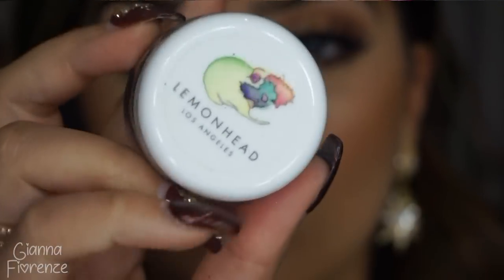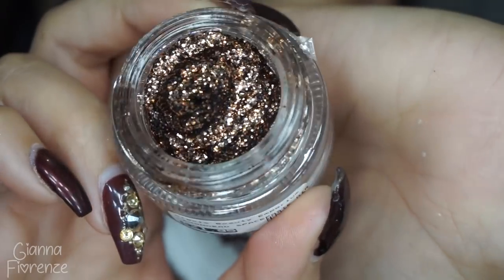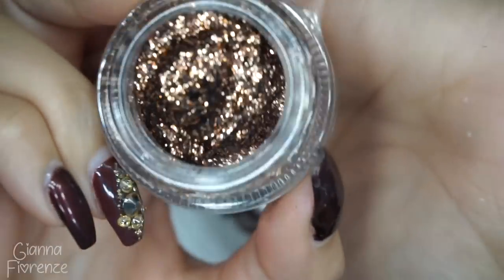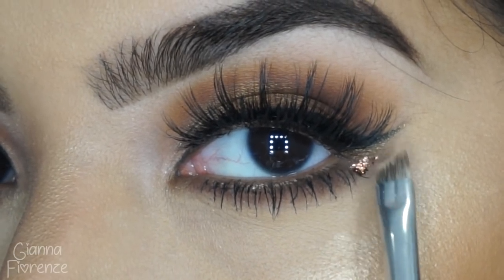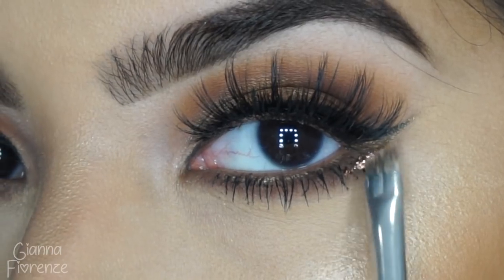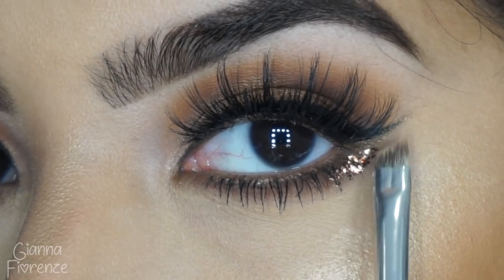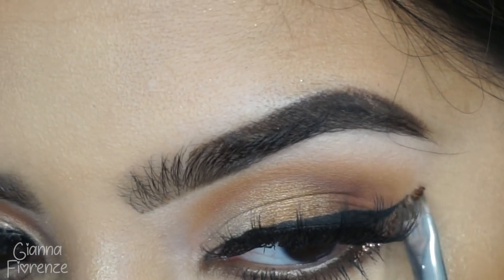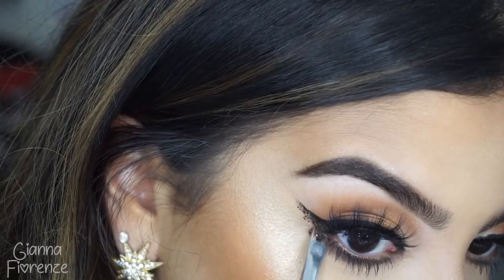Then I'm bringing some warmth back in the cheeks with the KKW Beauty again, using that lighter shade. And just kind of warming it up. Here is the fun part. I'm using Dirty Penny Space Paste by Lemonhead. And I'm just using a small angled brush and just kind of putting it on the corner of the eye where that wing meets. And we're just gonna basically plop it on there.